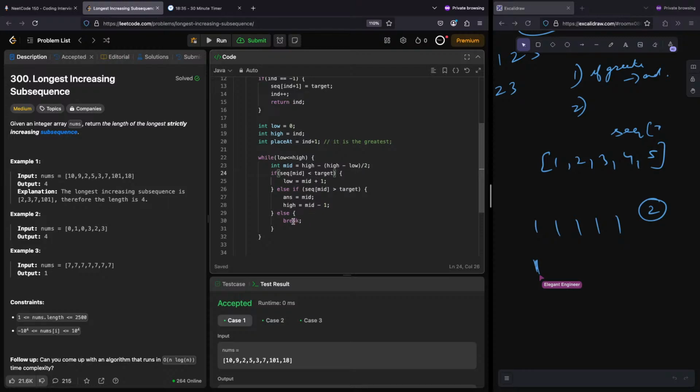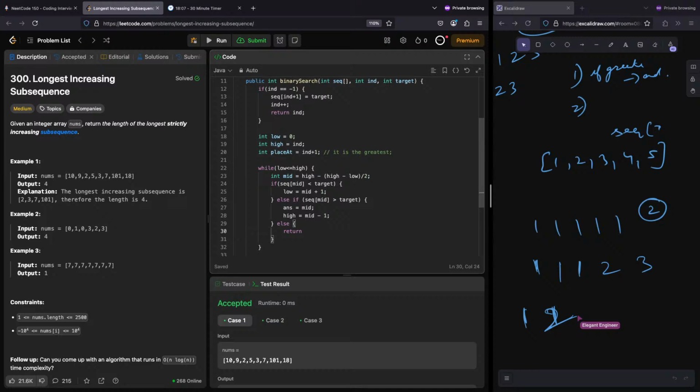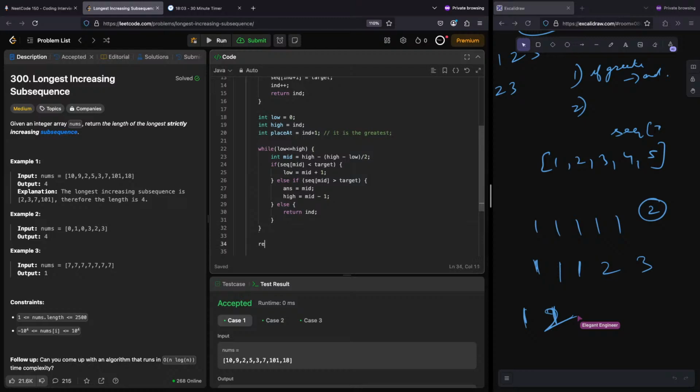There is already that same element that you already have. Or what if it is like 1, 1, 1, 2, 3? You'll start with 1, again 1, so here you'll put 2. I think you don't need to do anything, so you can just break and return the same index. No changes to that.